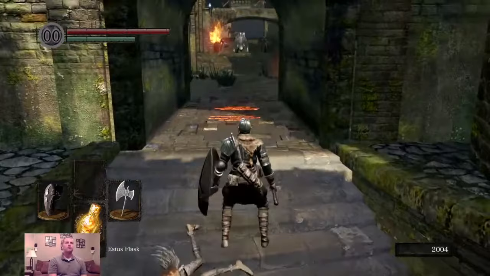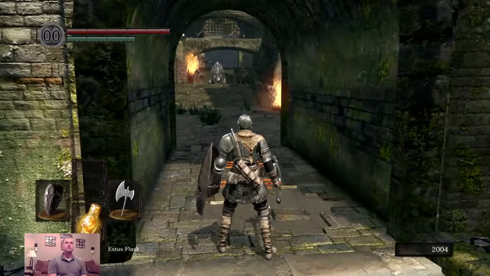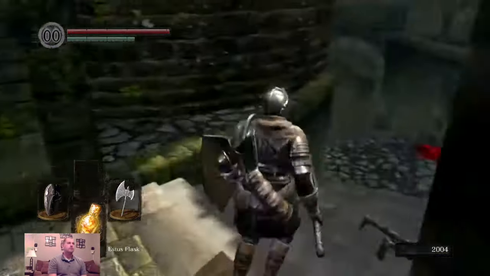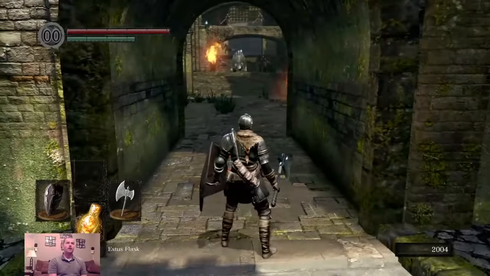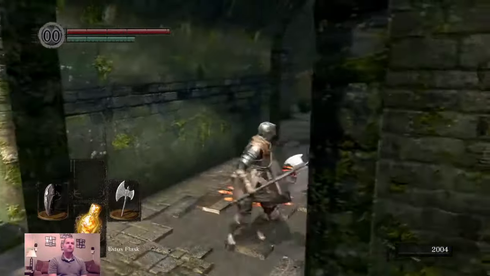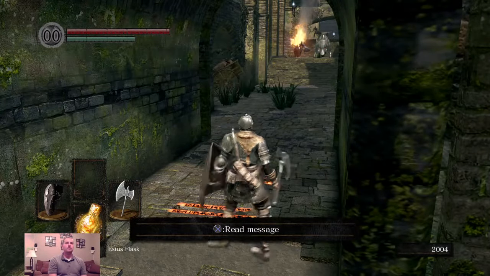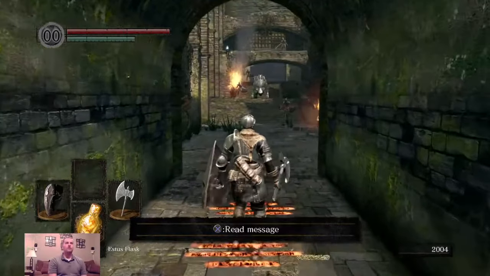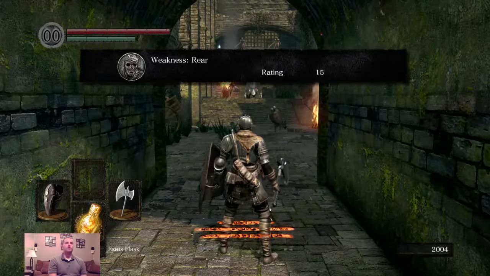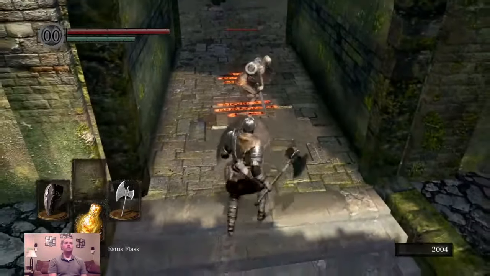It's got this giant boar or rat or something that's probably gonna charge me and then break open that gate, is my guess. Which, I guess, is going to be my job to jump out of the way. It looks like there might be a passage. Okay, try right. Weakness, rear. Okay. Well, I'm going to kill this guy first.